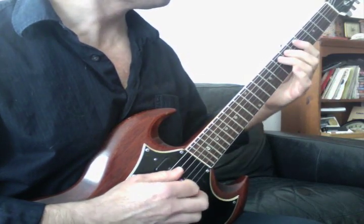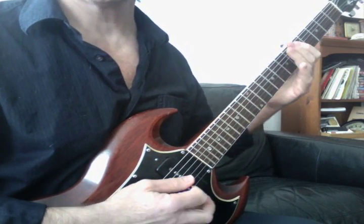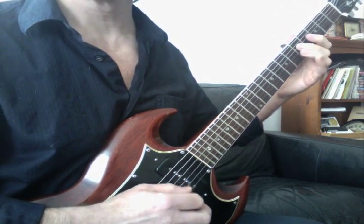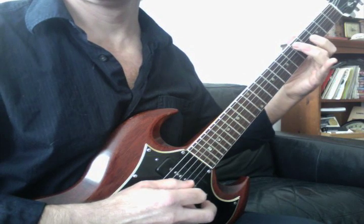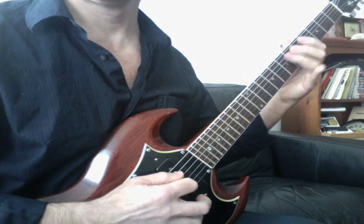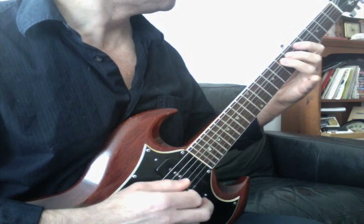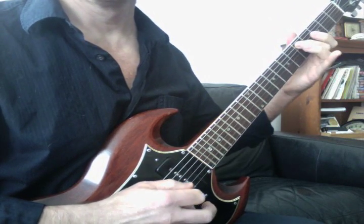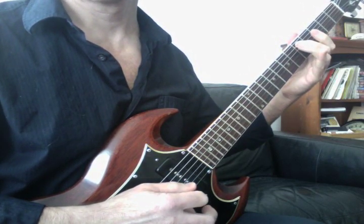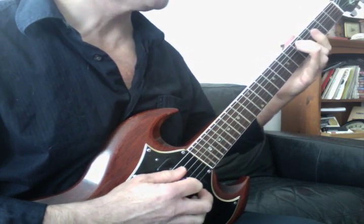Let's look at that slower. We're in fifth position. It's a hammer pull-off combination. Jump down to fourth position for a sec. Another hammer pull-off combination there. So that lick leaves you on the fifth fret with your second finger.